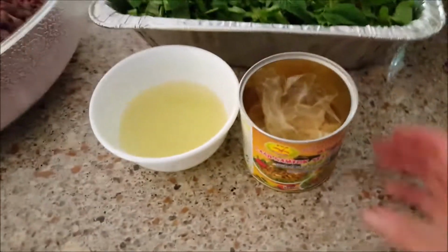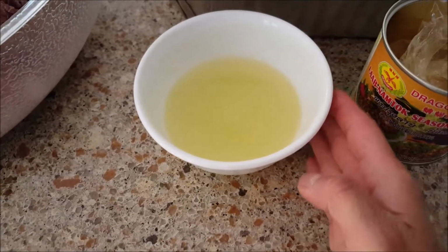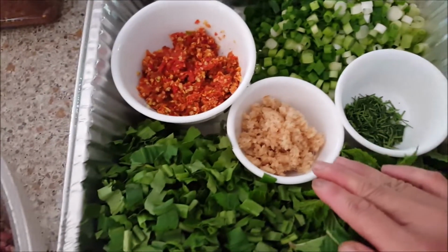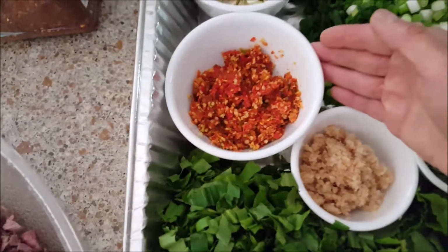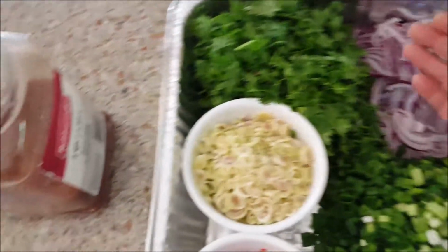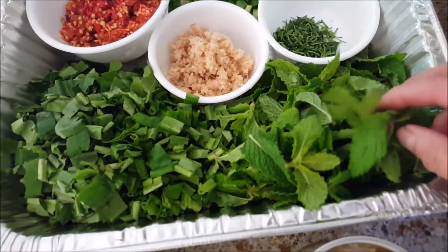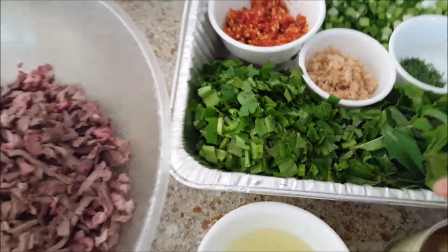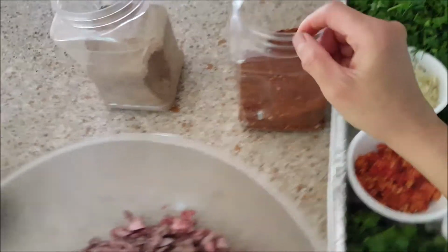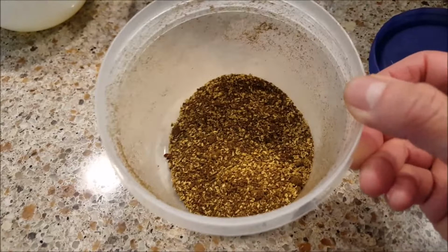Okay. And here I have some sour powder, and then some lime juice. In this tray, I have lime leaf, kalanga, hot chili pepper, lemongrass, red onion, cilantro, green onion, mint, culantro, and I have roasted dried chili as well, and this is the roasted rice powder. Almost forgot, this is the ground peppercorn.